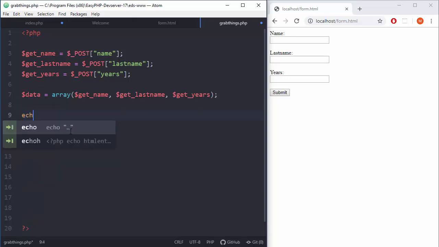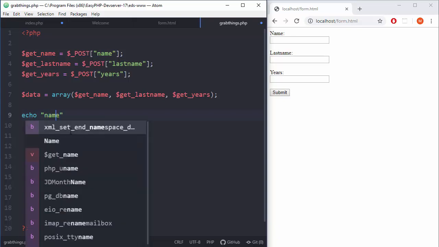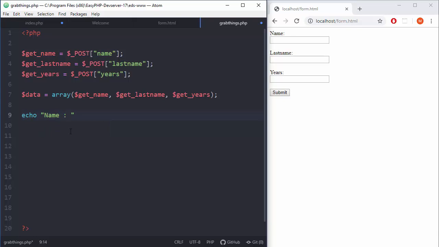Okay, so echo name, and then we will use data, position will be 0, and let's go to the next line, br, and the same thing down there, echo last name, data, but position will be 1 because of this. This is at position 1, break.